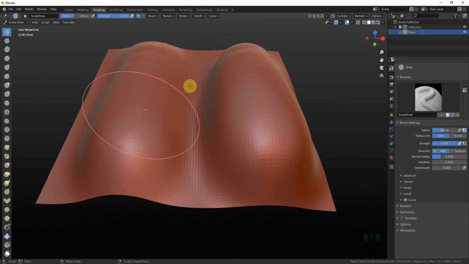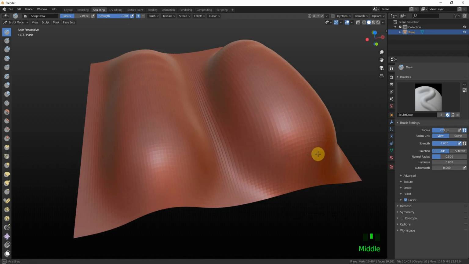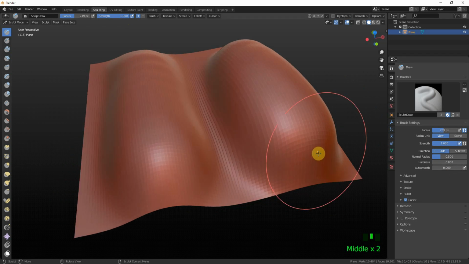So that is the main advantage of a pen, it's pressure sensitive. And if we look at our tools here, we can turn the pressure sensitivity on and off on the radius and the strength, and I believe also on the smoothing.